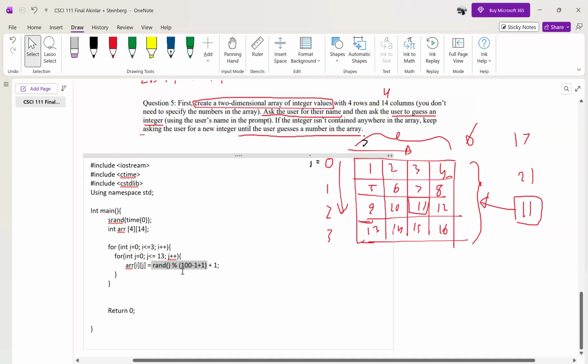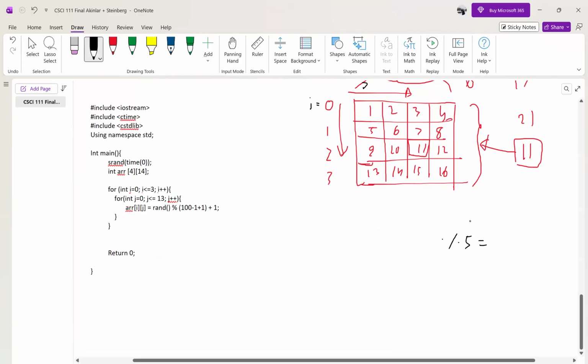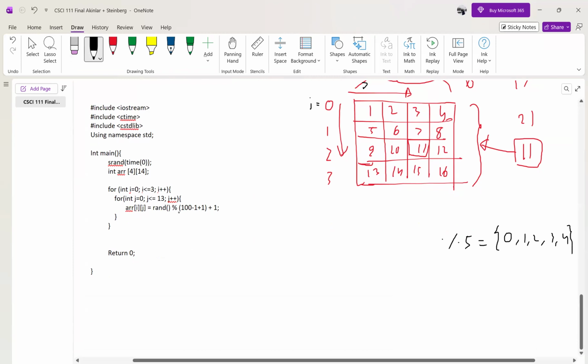Okay, so this is the mod function, right? Random makes a random number, right? And modulus takes a remainder. If you do modulus 5, the answer can only be 0, 1, 2, 3, or 4, right? It can never be anything else. So you modulus by this guy.